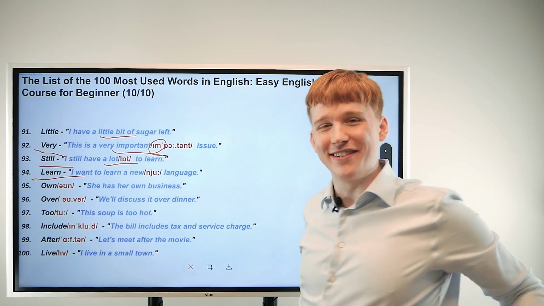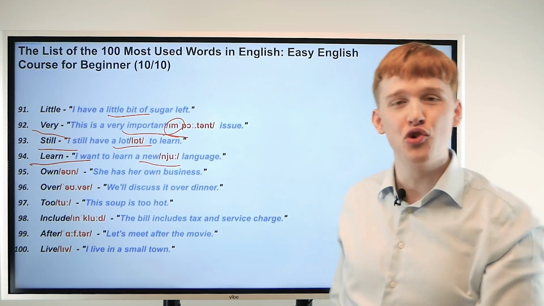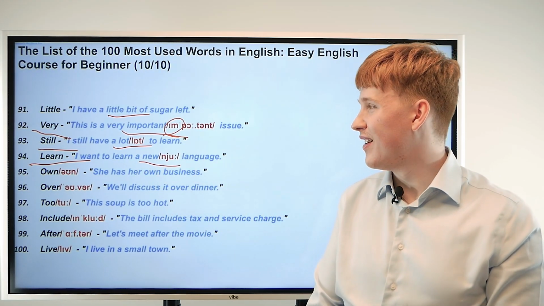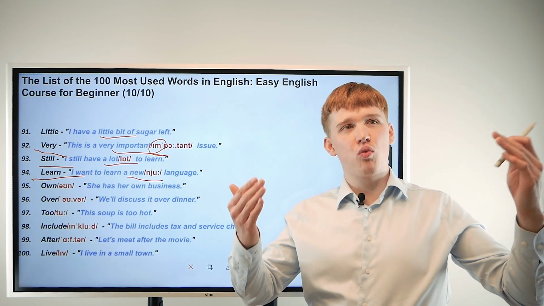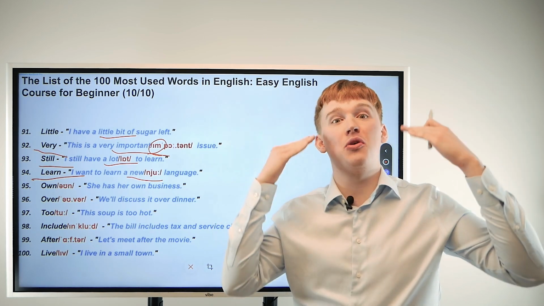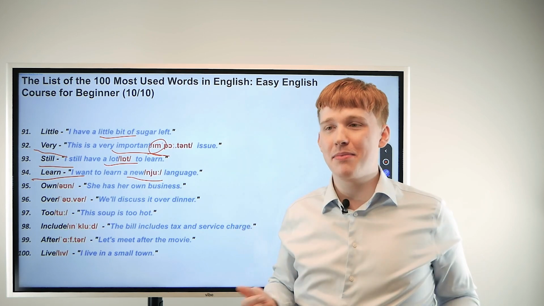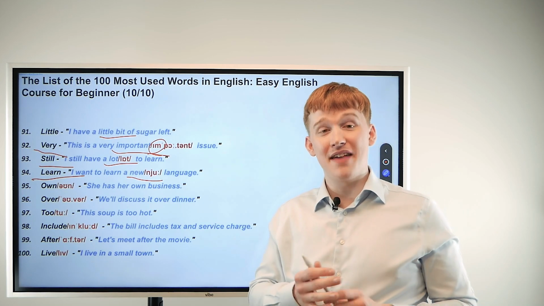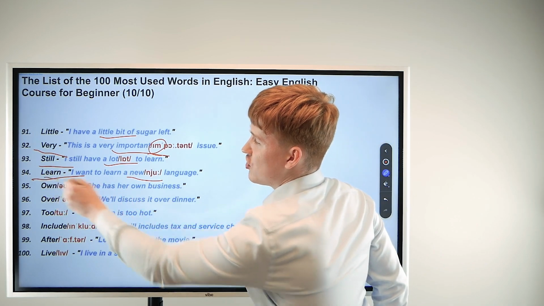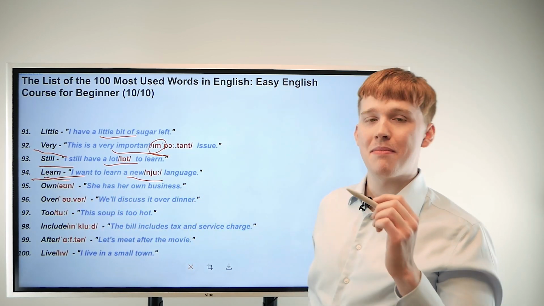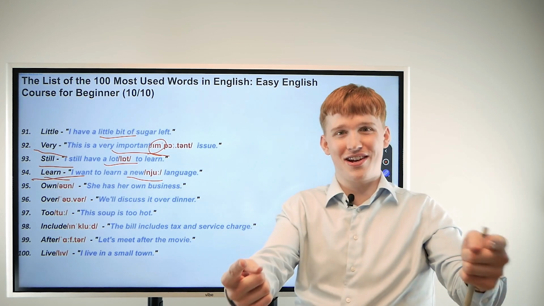Next up is learn. I want to learn a new language. Can you say new? New. Perfect. Good job. So I want to learn. Learn means when the information is going into your brain. Maybe you're reading a book and there's a new piece of information and you're learning it. Maybe I'm teaching you. That's a very important one to remember, because in a lot of languages, learn and teach are the same. But you want to remember that learning is the process of the information going into your brain. I'm the one teaching.